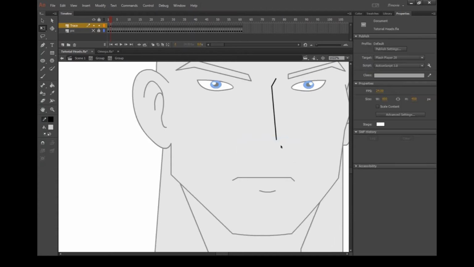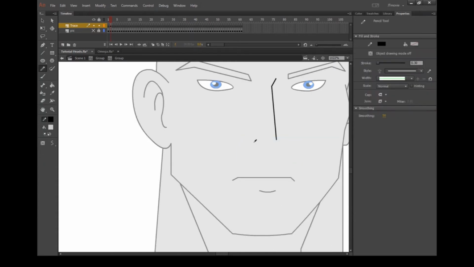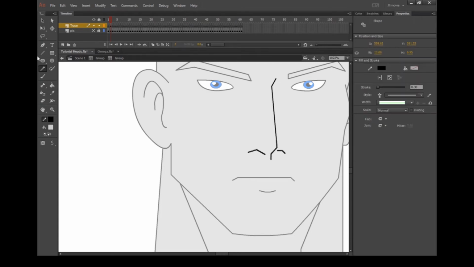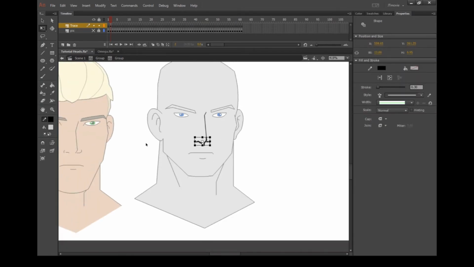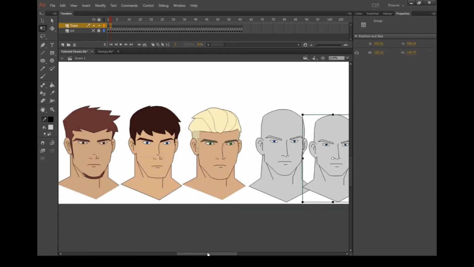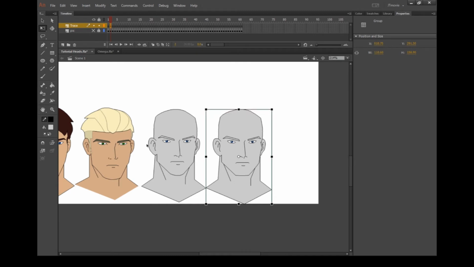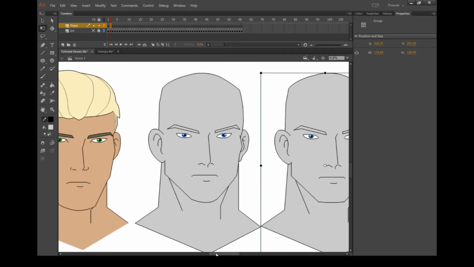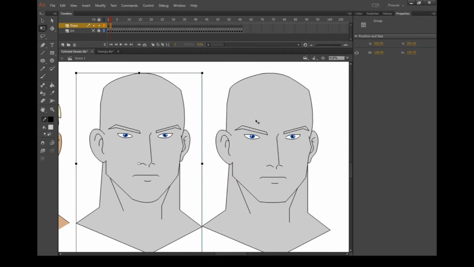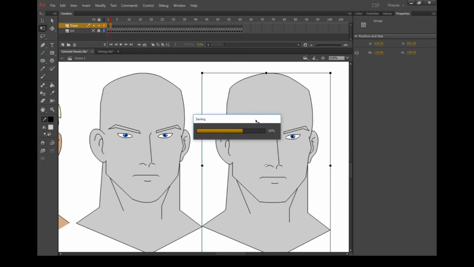So we don't have to use this part of the nose. We could do this kind of nose, right? We can completely change it up, and that could completely change up the entire character. So let's even just use this by itself. All right, so we know what it looks like right here. Let's change it up so it looks completely different from this.